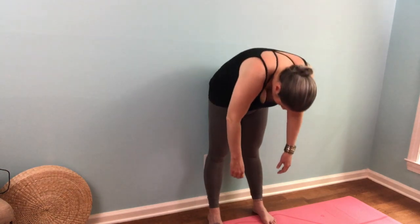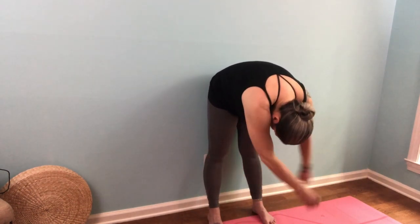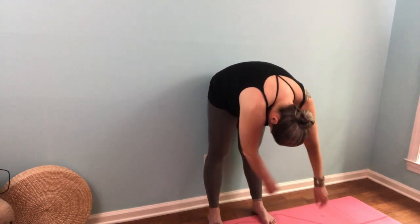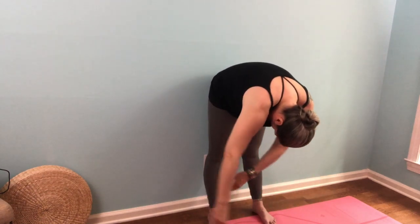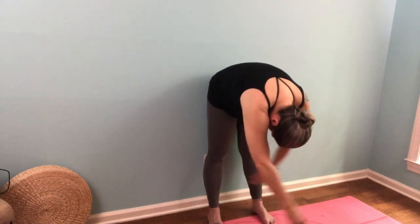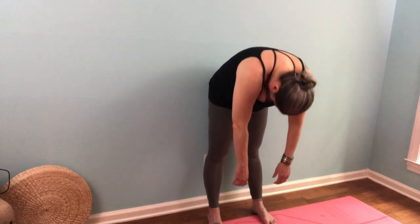Last round. Rounding all the way down. Let your head relax. Let your neck relax. Relax your tongue. And I like to do chasing my arms with one another. So I bring them around in circles. And then I reverse the direction. Stillness with the arms. Inhale and rise all the way up. Open the collarbones at the top. And then gently step away from the wall.